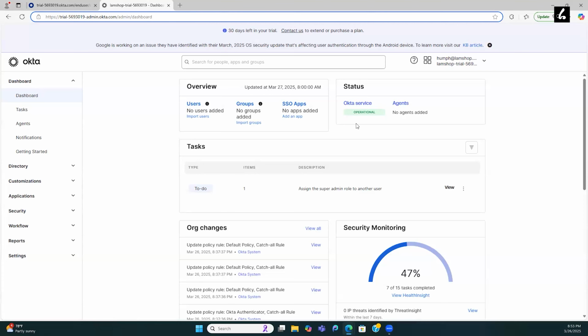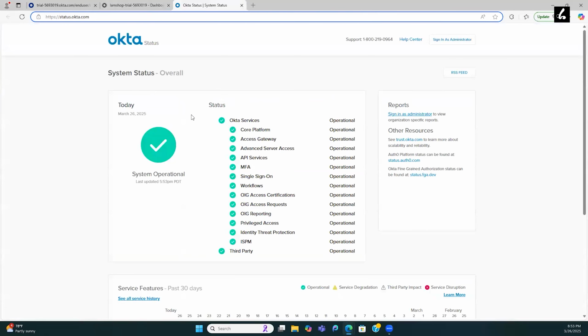If you open the Okta service status in a new tab, it shows the different core components of Okta and their respective service status: core platform, access gateways, advanced server access, API services, MFAs, single sign-on, workflows, OIG access certifications, OIG access requests, OIG reporting. All the services are running fine.